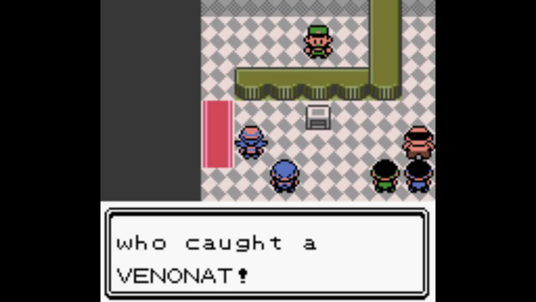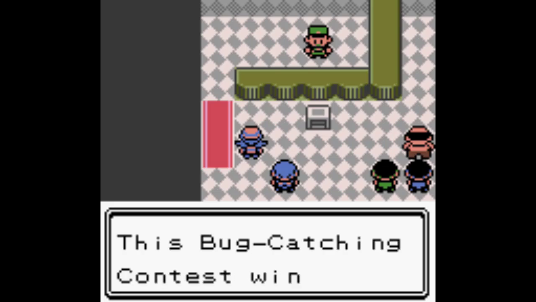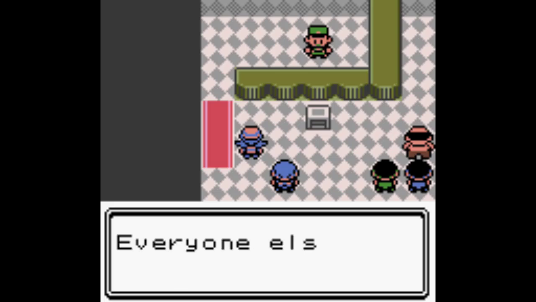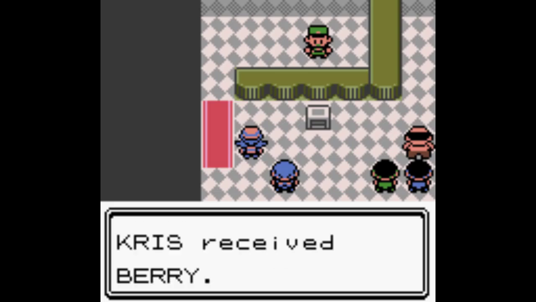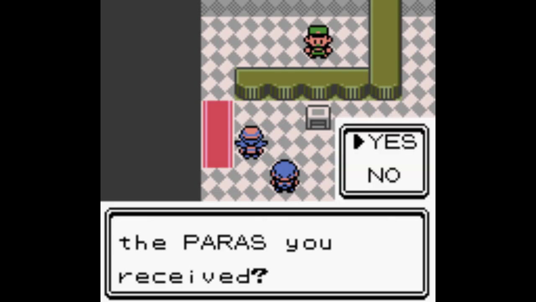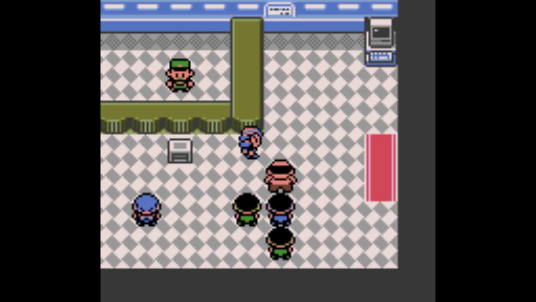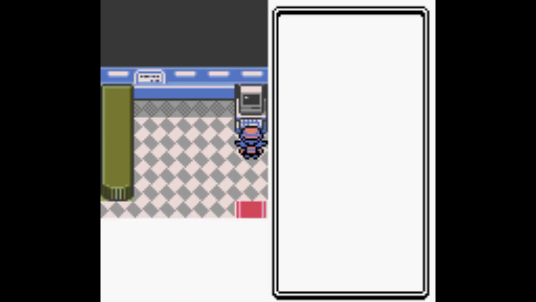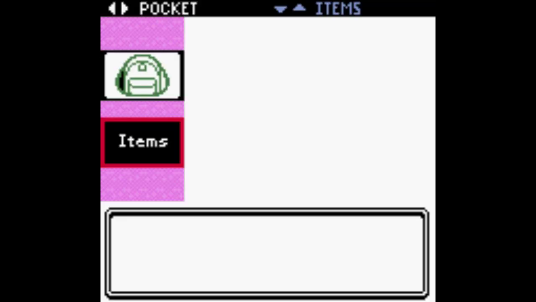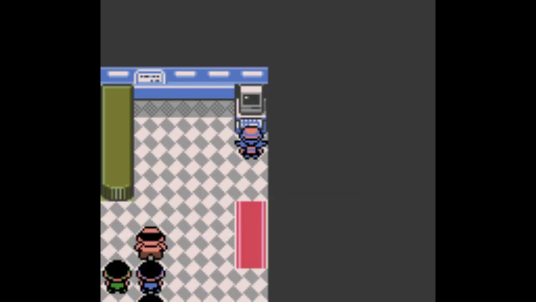Alright, I know I'm not winning, because there isn't a chance in hell that Cool Trainer Nick's outside the winner's circle. His Scyther and Pinsir are unbeatable. Though his Venonat, or it's either Venonat or Butterfree, I forgot which one, is beatable, but you need nothing but the best Scyther or Pinsir.